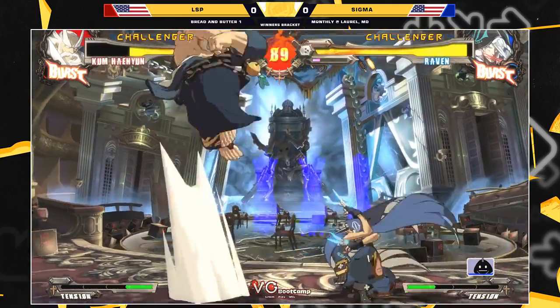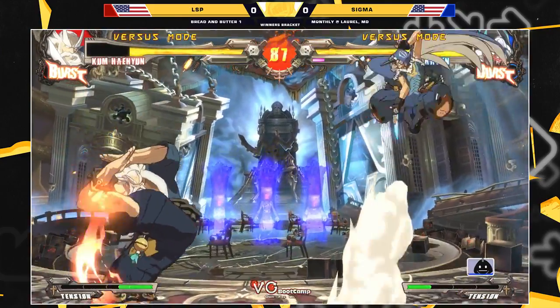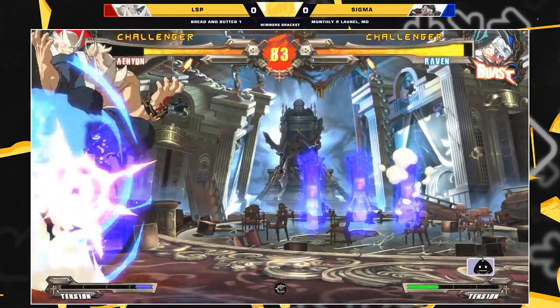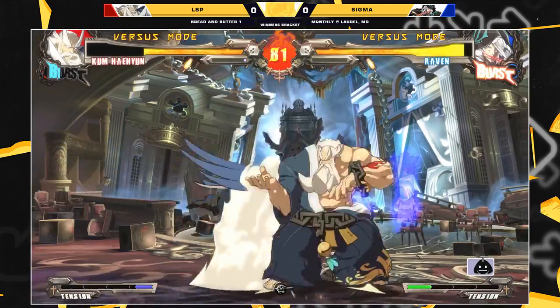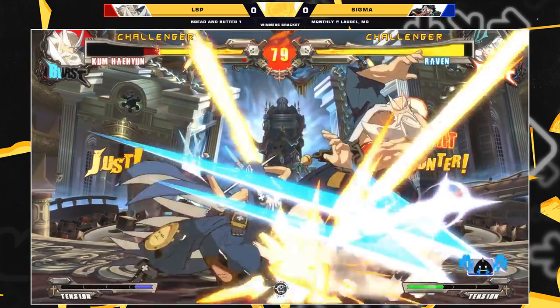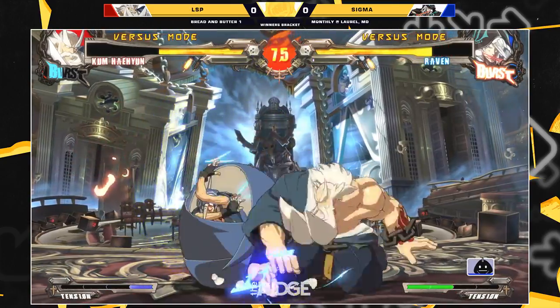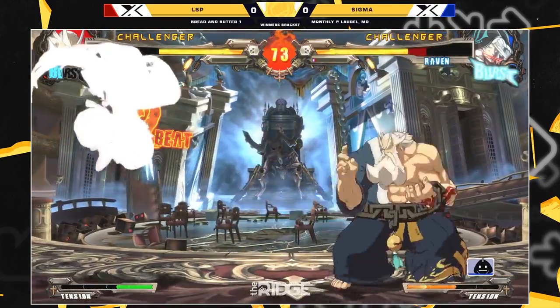Again, we have this situation where Coom's sort of answering back with his own block push strings to get him out of that bad corner situation. But we see, if you give Raven just a little bit of leeway, he will push you all the way to the corner, and that's, again, a terrible situation to be in.